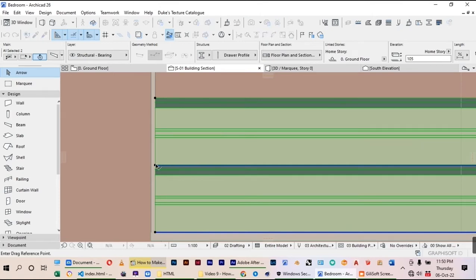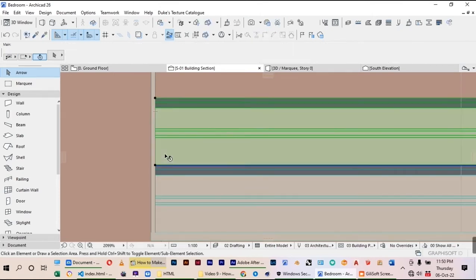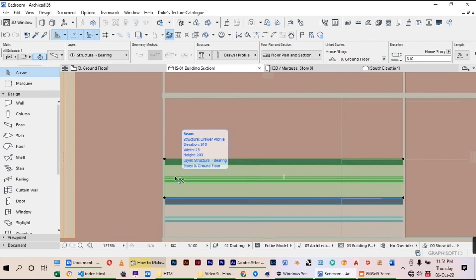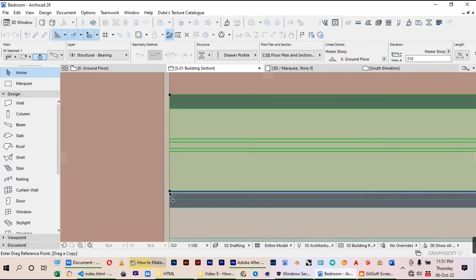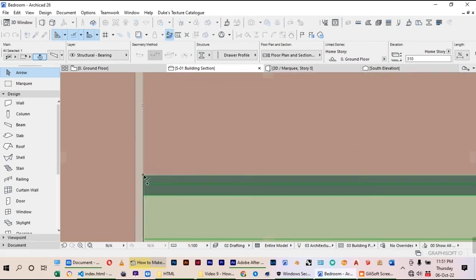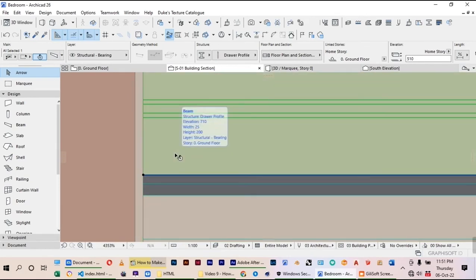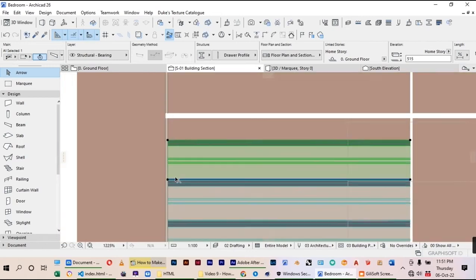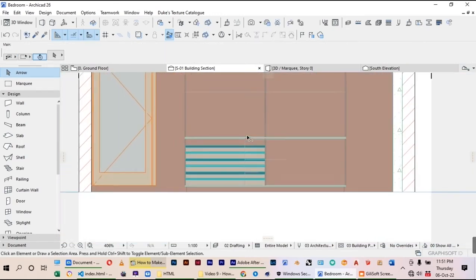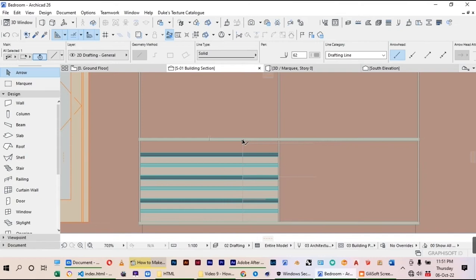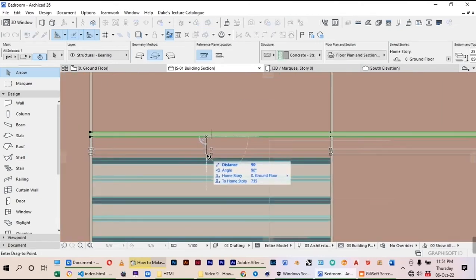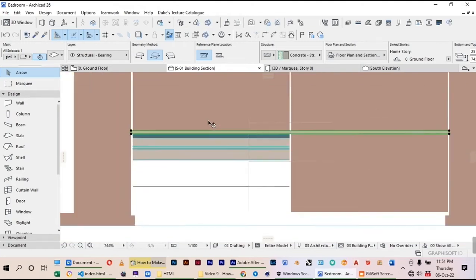Give it a spacing of 5 mm. Then drag the other one. Give it a space of 5. But that gives us more space up here. You can drag this one down. That's it.